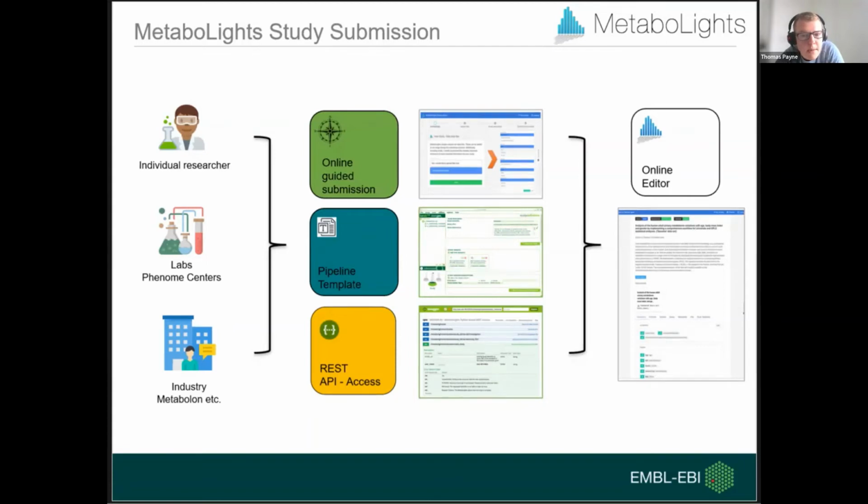Working with larger metabolomic service providers or phenome centers, core facilities, as well as companies, we have developed a template-driven submission pipeline for ease of submission of standard protocols and assays. For example, we can utilize tools such as mzML2ISA for direct extraction of protocol information from raw data files. All studies are manually curated for high quality. We support submitters through a highly responsive help desk, and the study will remain private between you and the MetaboLights team until you tell us otherwise.